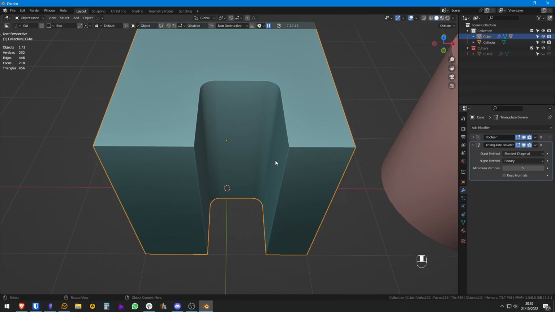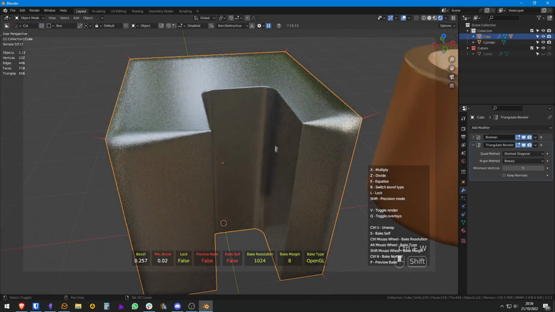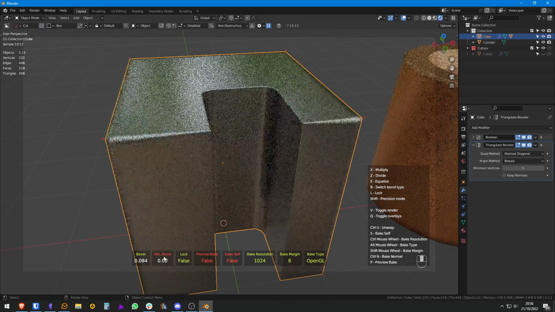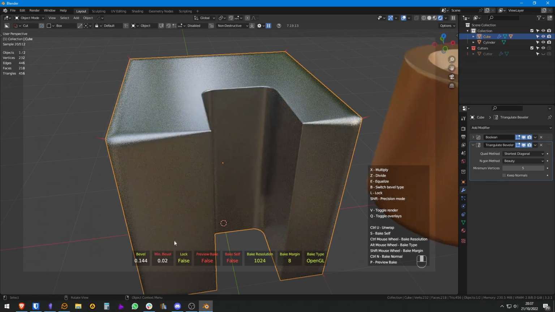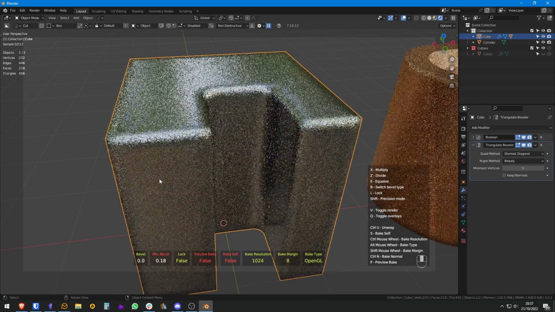So that brings us to our next subject, which is the support for booleans. As you can see, we have a boolean right here, and the vertices of the boolean are going to fall back to the value of the min bevel shown here. You can press B here, and that is going to switch what type of bevel you are modifying. So you can modify the min bevel. This will not update live. You have to press B again to apply it, move it, okay? And that is basically going to clamp the bevel down to that value.